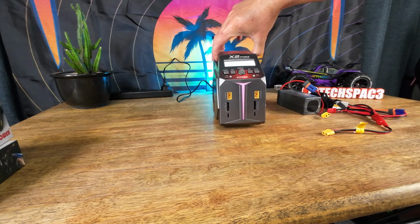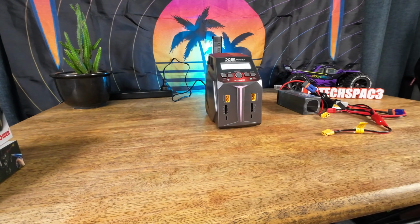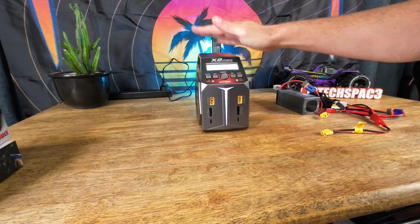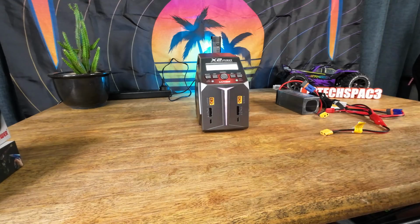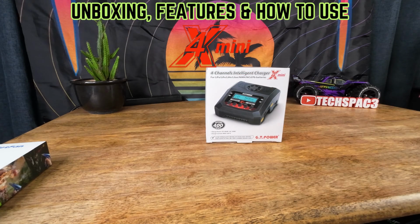It's a very, very good looking unit, and I can see this fitting nicely into my workbench. Let me know down in the comment section if there's any more information that you want about this unit. Remember, it does have a tire warmer function as well. So if you've got a tire warmer, you can plug it into this unit and you can warm your tires on the race days.